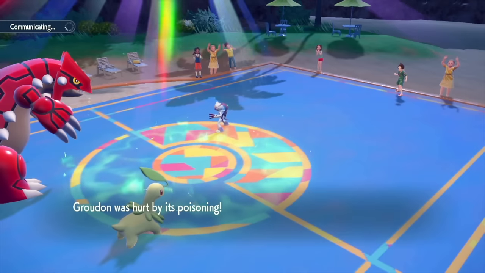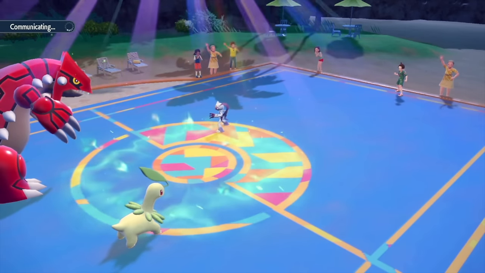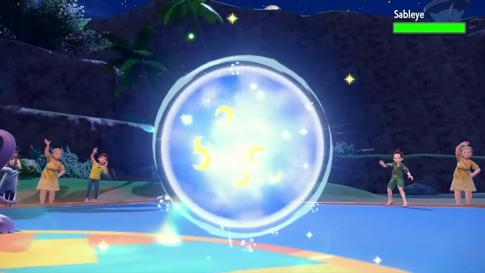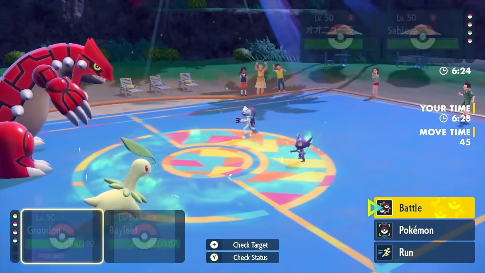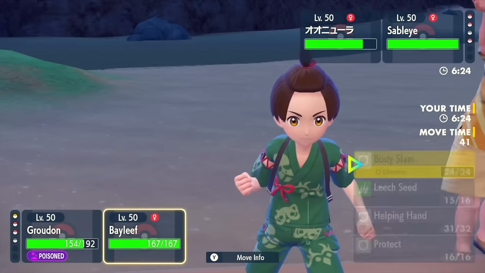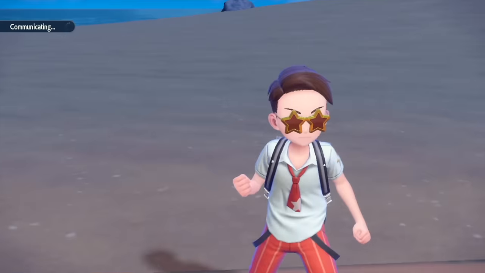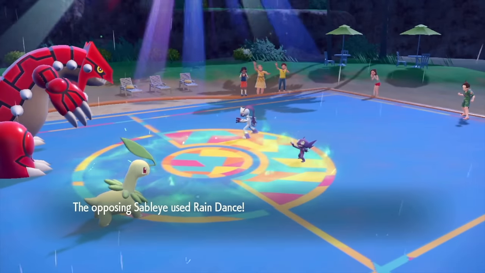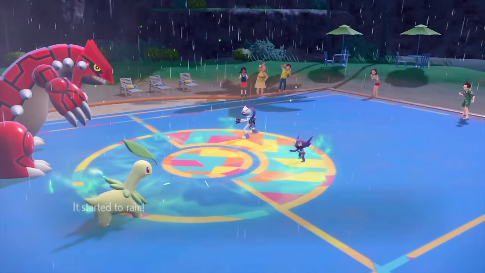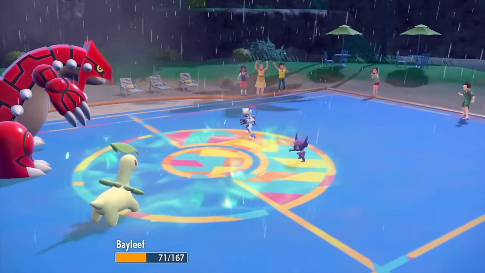Calyrex with Tera is scary, because I want to Shadow Ball it. That was my endgame, is Shadow Ball the Calyrex. Calyrex would be coming out right here. No, it's Sableye. You can't burn my Groudon. I wonder if I want a Swords Dance. Leech Seed the Sableye. Rain Dance. Okay. Groudon should probably consider swapping after that. Oh, now Dire Claw can get a status on Bayleef.